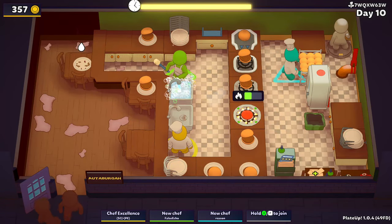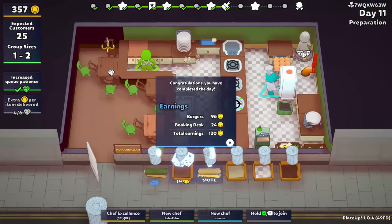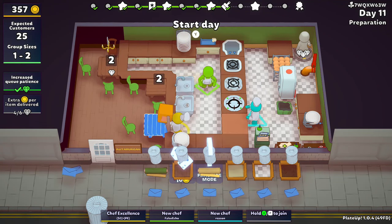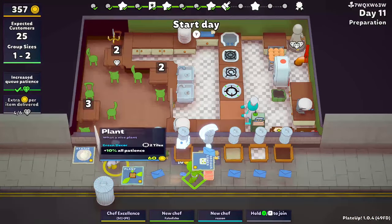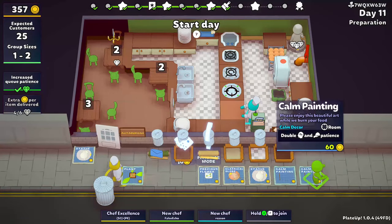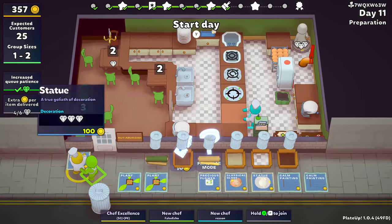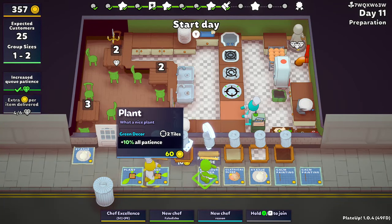Do you want to switch? Yeah. I mean, I'm getting used to it. I'm handling it. You are! I'm the one bottlenecking you, not you bottlenecking me. Unlike every other cooking thing in this game so far, in this one, no matter how fast I go, it's not fast enough. There's always more burger to make.